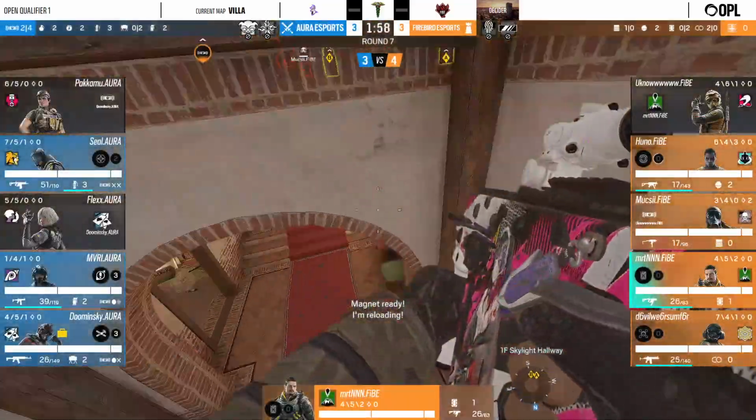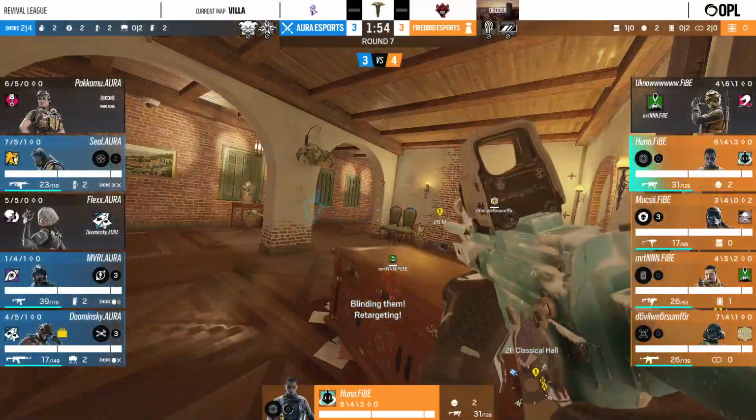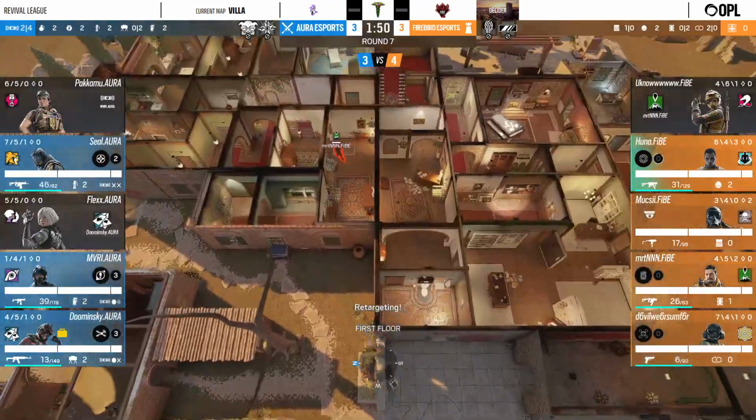Kind of slowing down now from Aura. Firebird seems to be rotating back to site. They know they've got the man advantage. They can just hold a bit further back. Let Aura waste time droning them out.